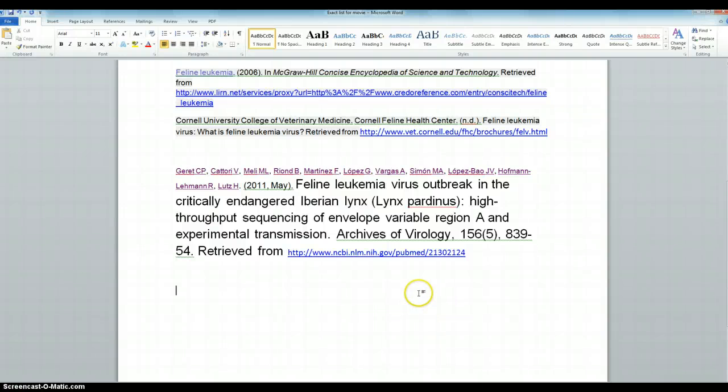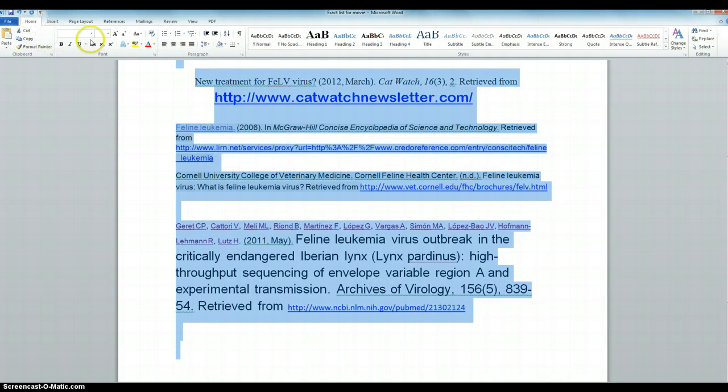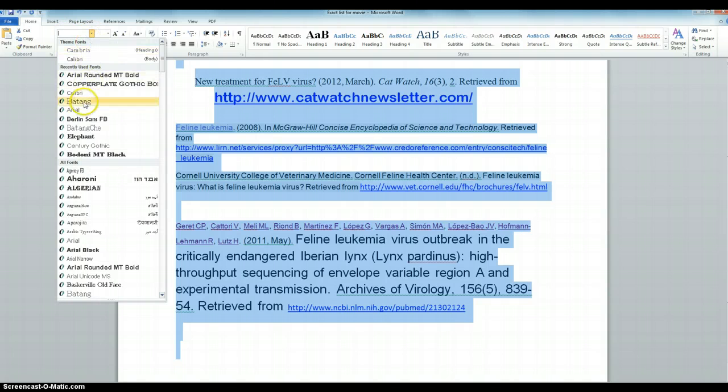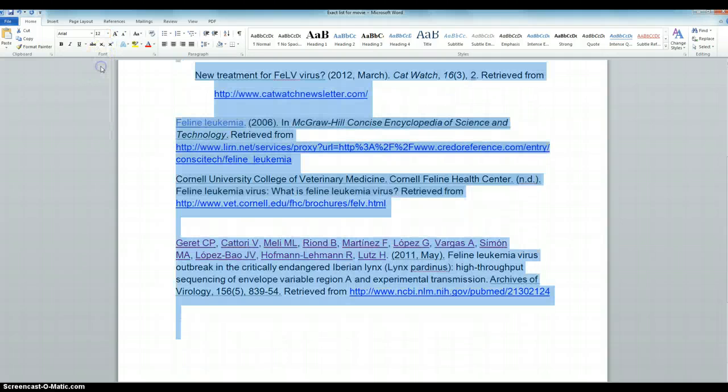I have lots of fonts here, and the first thing I'm going to do is select all, go up here on the home ribbon and select Arial, and then 12 point, which is the standard point size for all APA documents.